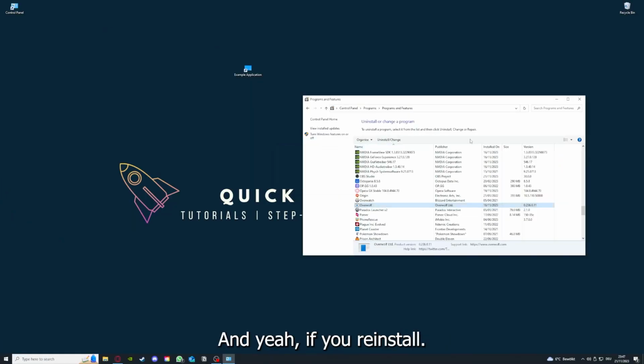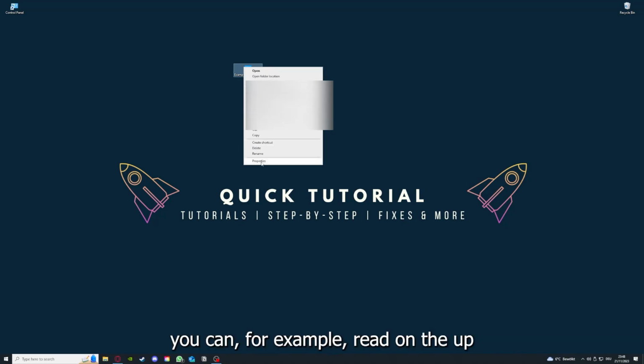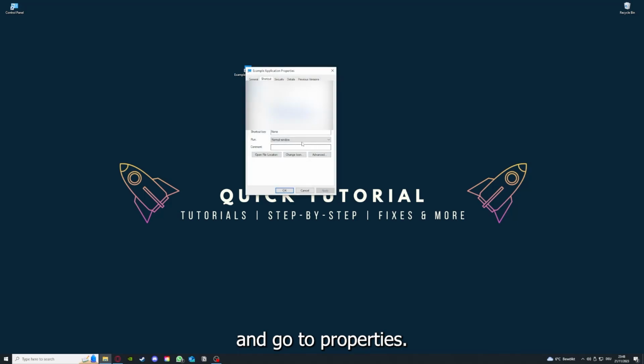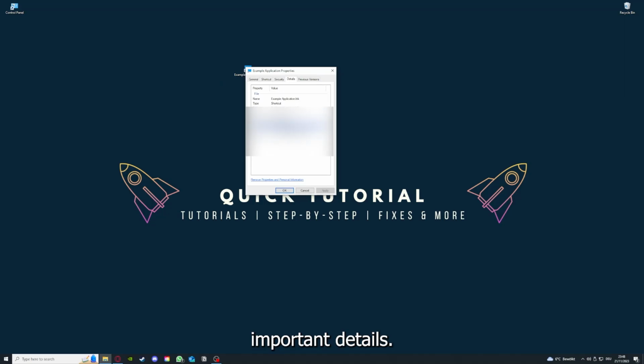If you reinstall the app, you have the best chance to fix the problem, because maybe when you saved something in the app, there was a small error in the back which created an issue in the code. So by reinstalling, you can make sure that's not a problem. One last thing, you can, for example, right click on the app and go to properties, and here you have some important details.